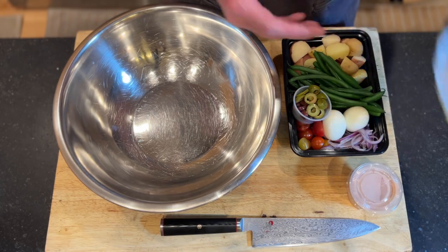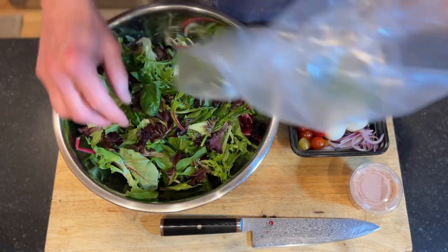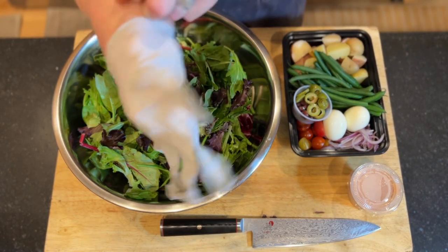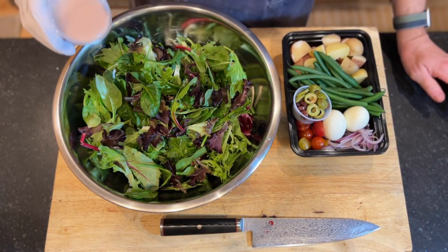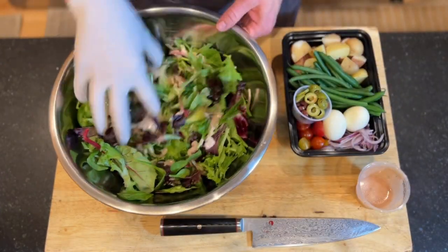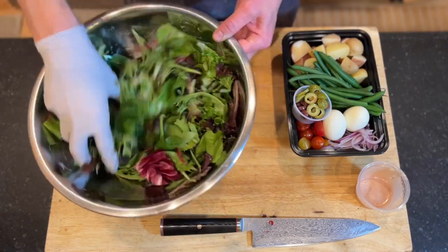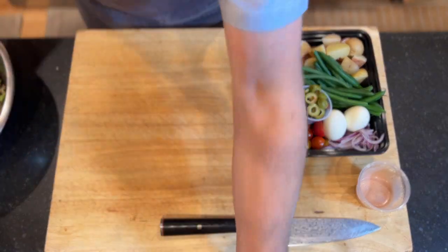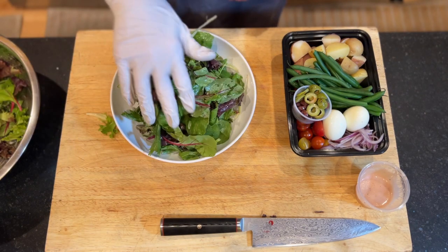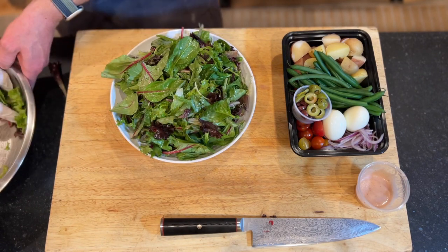To get started for our salad, we've got all our ingredients here ready. I'm going to dump our greens in the bowl. This salad is more of a composed salad, where the ingredients won't necessarily all get dressed with the dressing, at least maybe in the beginning. So we will use some of the dressing for just the lettuce, but I'm going to leave a little bit of the dressing to go over the top once we have all of the components on there. We'll get the greens dressed to make a nice base, and we'll be putting all these other ingredients on top.